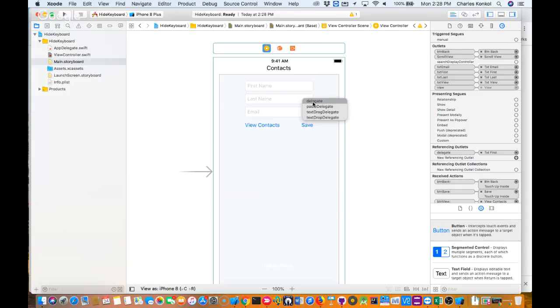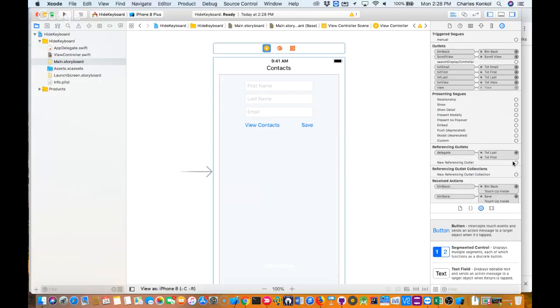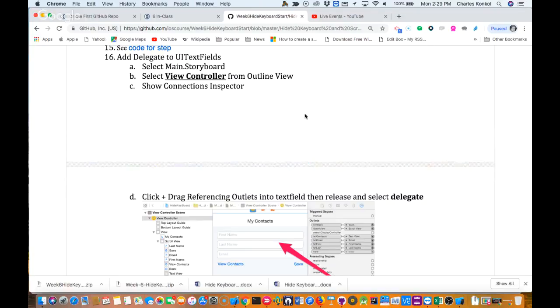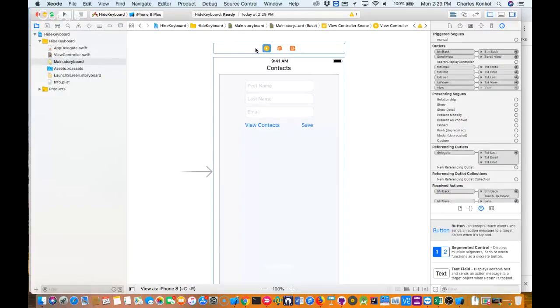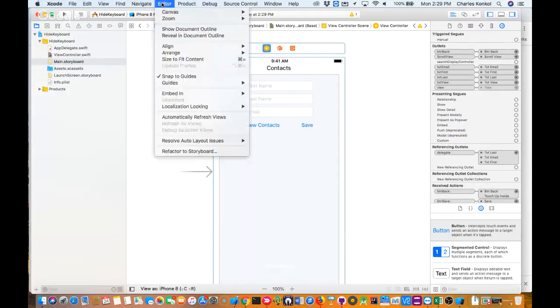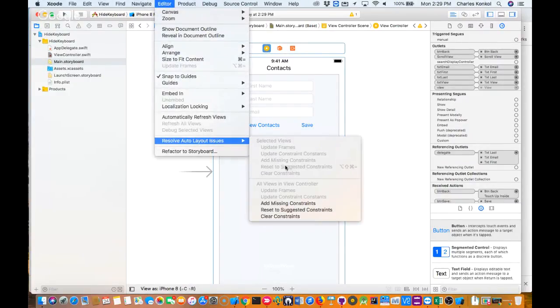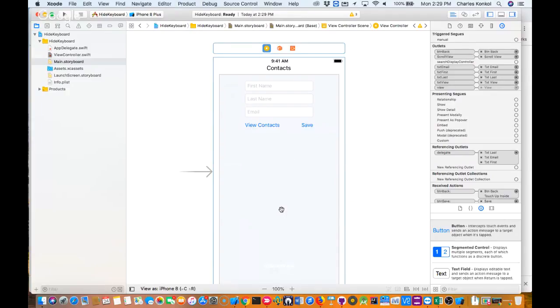So I've got first name, now last name, now finally email. Without that, the keyboard click away will not work, will not hide. Next, we need to align things. So again, select the view controller, and then reset to suggested constraints like we've been doing. With the view controller still selected: Editor, Resolve Auto Layout Issues, Reset to Suggested Constraints.